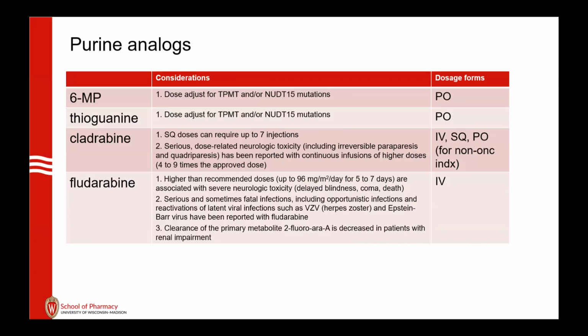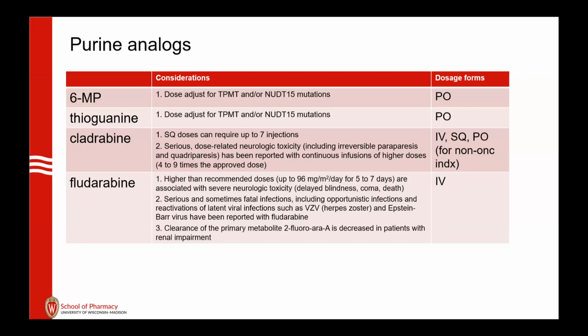The other two purine analogs: cladribine is for some of our regimens given sub-Q. This was approved sub-Q in Europe, and they have a more concentrated drug product. And so dosing there is more like azacitidine, 3 to 4 injections. But here in the US, we still have the lower concentration product. So just to note, it can be up to 7 injections per patient. They don't love that if they don't know about that. We can give it IV if needed, but just important to note.